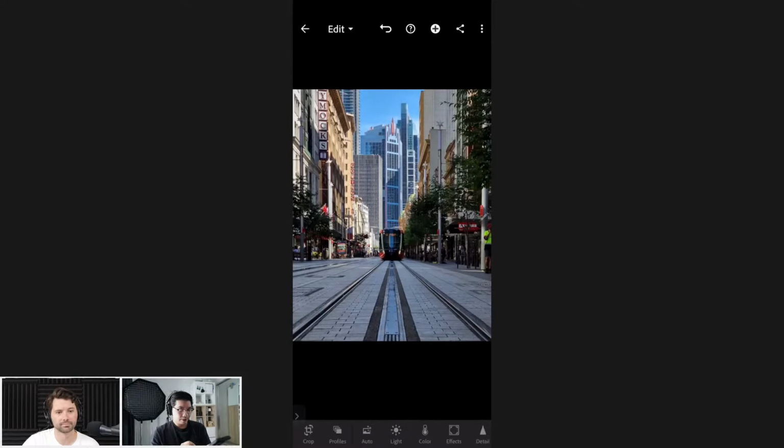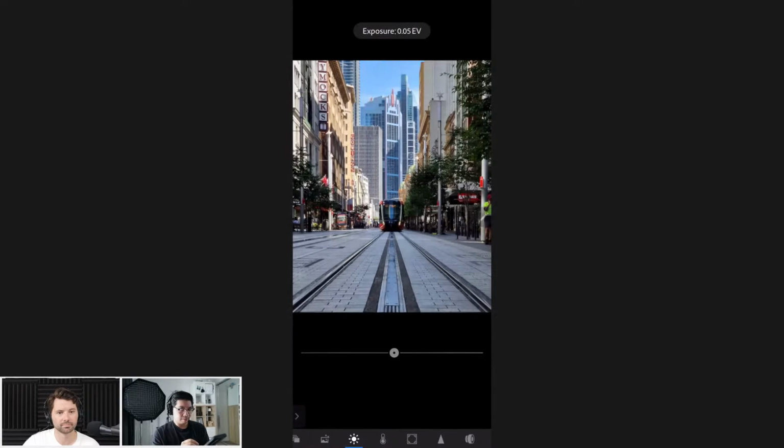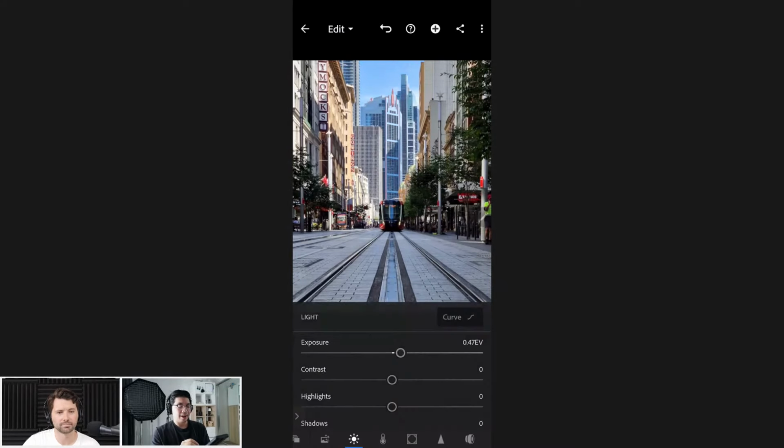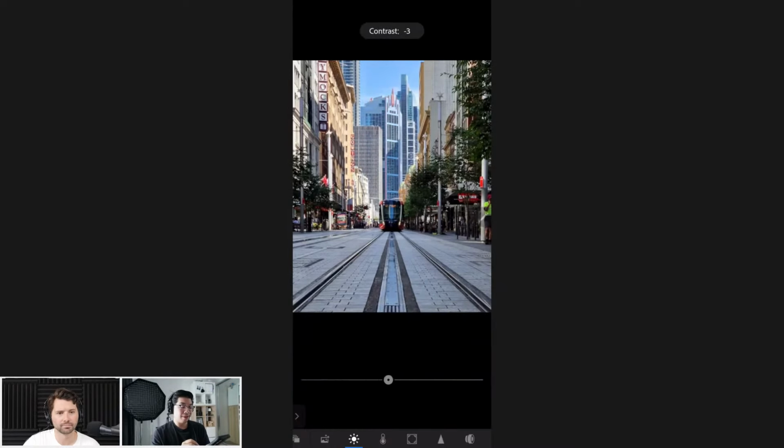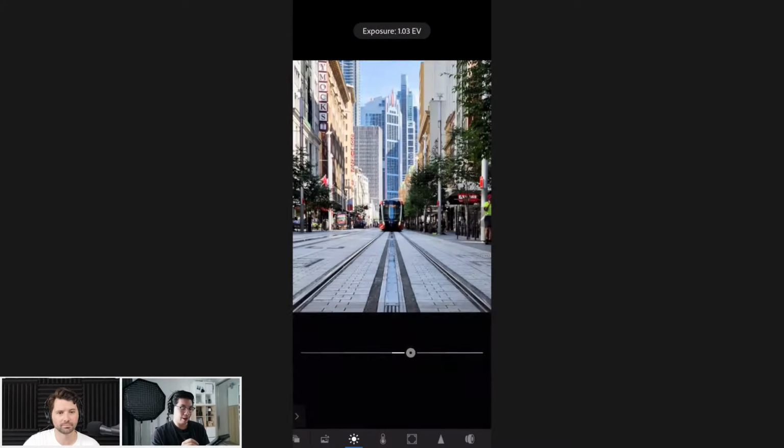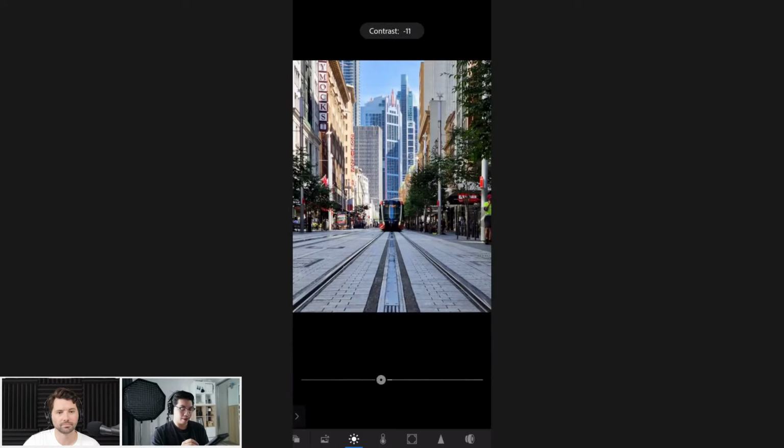And then we can just start color grading it. I usually just start by doing light, and then, again, like in the previous episode, color grading is a very subjective thing. So it's up to you how you want to edit this and what colors you like. Do you prefer cooler tones, warmer tones?